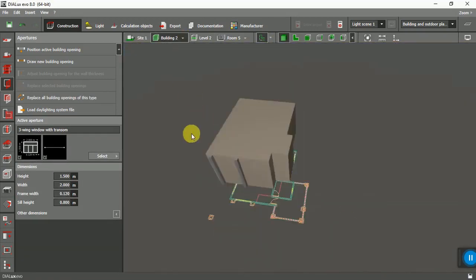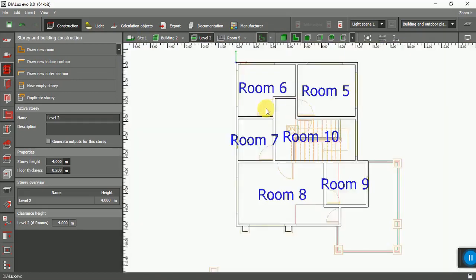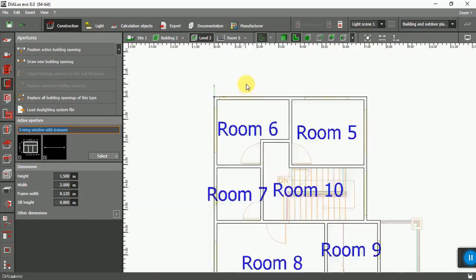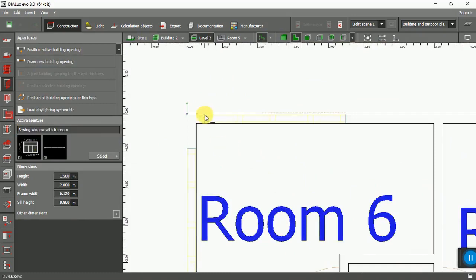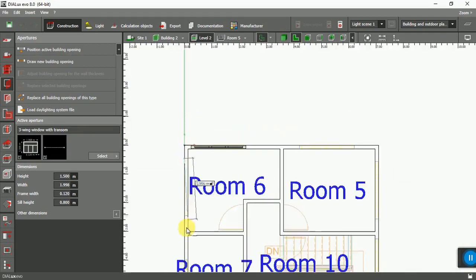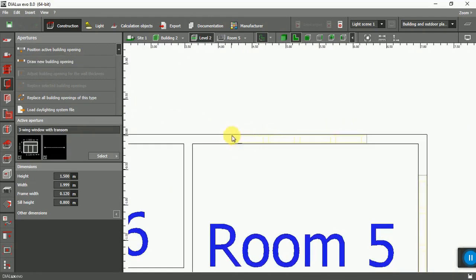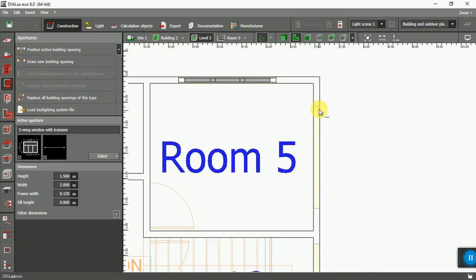That's the level 1. That's completed. Let's go to level 2. Press tab key and give it the width of window.